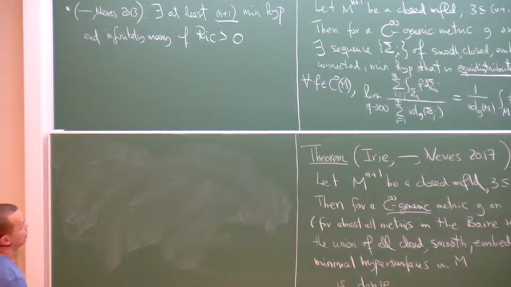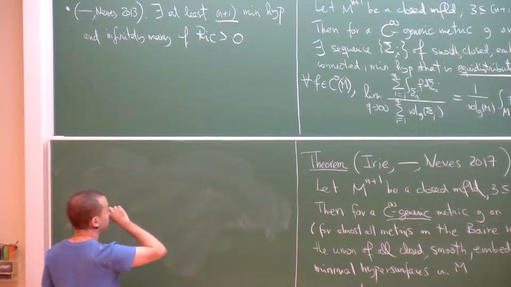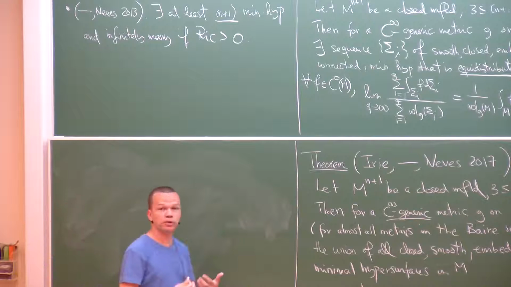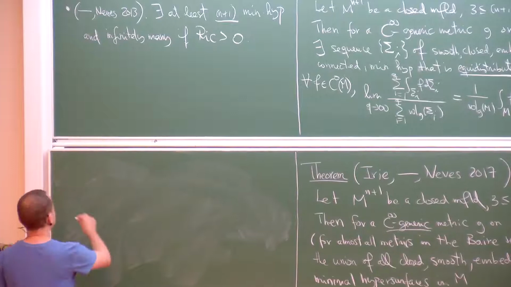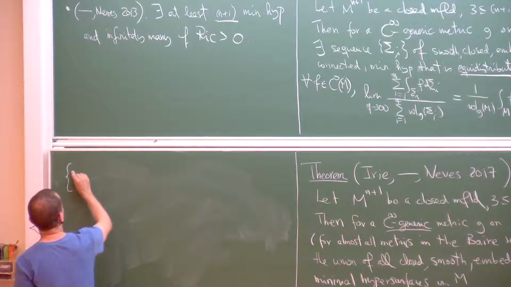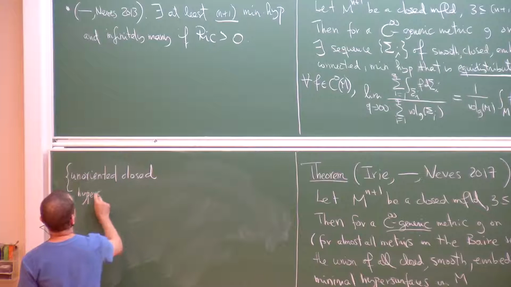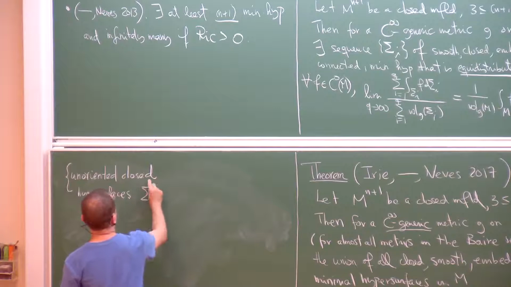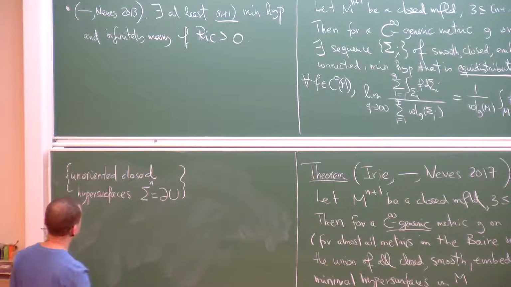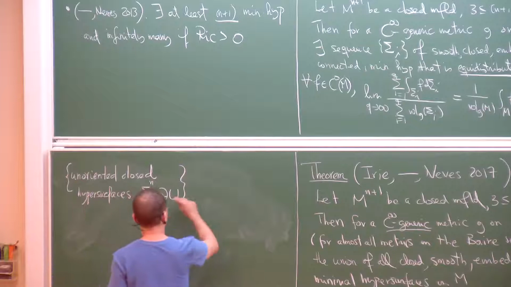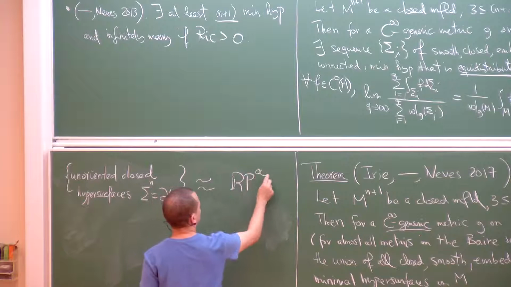Okay, so let me describe the Weyl law. The idea is that in Morse theory, you like to construct critical points by first understanding the topology of the underlying space. So the idea is that I'd like to consider the space of unoriented closed hypersurfaces sigma of dimension n that are boundaries of a region U. So this is my space of cycles. Technically, as you have seen in the course, this is a space of modulo 2 flat cycles that are boundaries. So the point is that this space has the topology of an RP infinity. So this is weak homotopy, as I explained in the course.